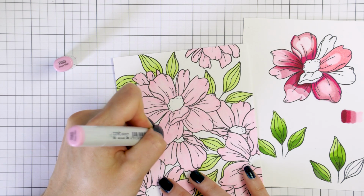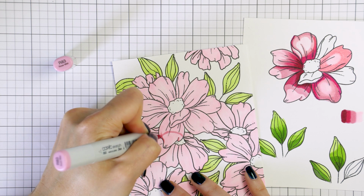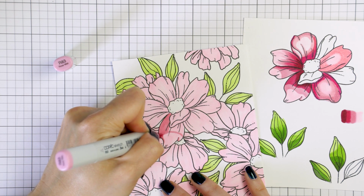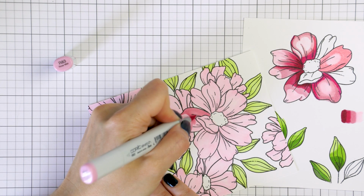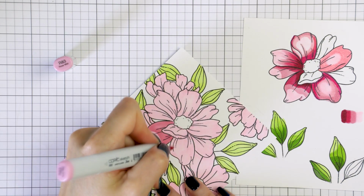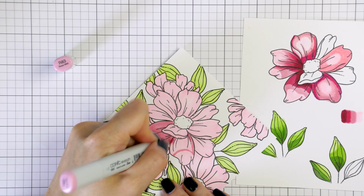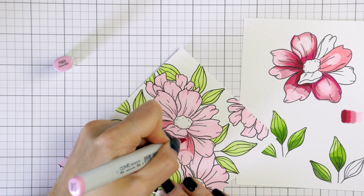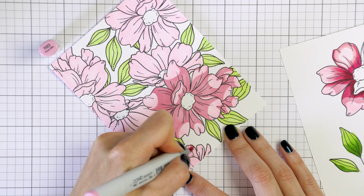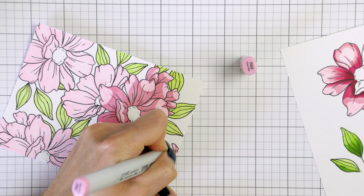The base flower layer is now dry, and I can begin adding my medium color. I'm using R83. I wouldn't normally combine these two colors when coloring something with my Copics. The RV10 and R83 would be a bit hard to blend, but here, these colors work well together because there is a noticeable difference between the two. You want to avoid using colors that are too close together, as they won't provide enough contrast on your finished piece. Now, the darker you go, the less of an area you color.